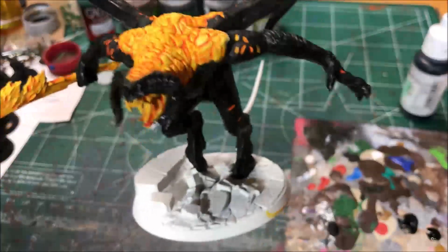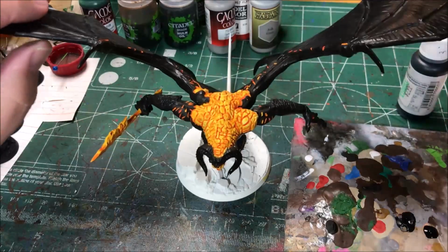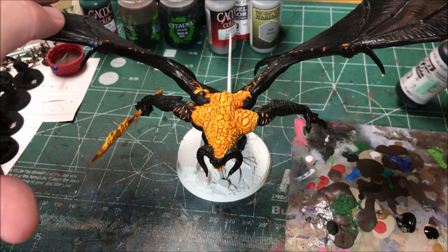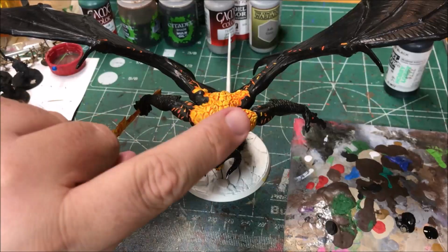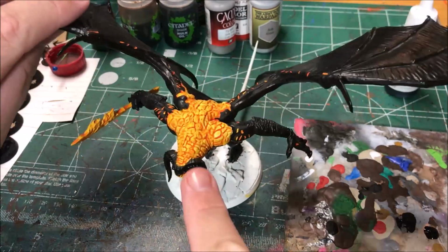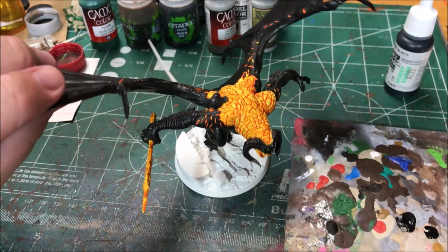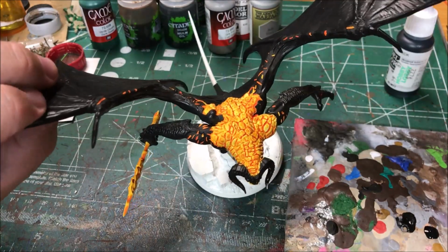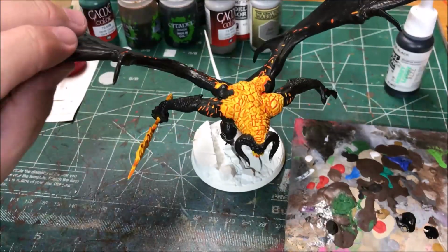The wash is dried. I like how it's looking right now. Next up, I'm gonna paint just a black onto the raised areas, so that'll leave the recessed areas with a kind of a flame look, and you can see on the shoulders here I've already done that. So I like how it looks. I like a little bit of variation between yellow and red, and we're going to do that all along that. So here we go.